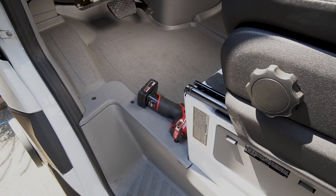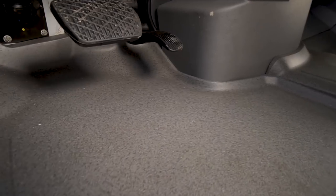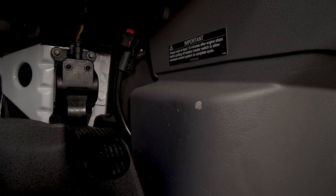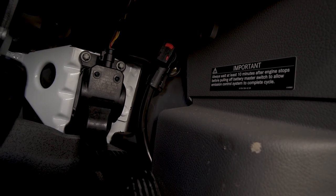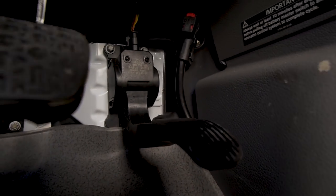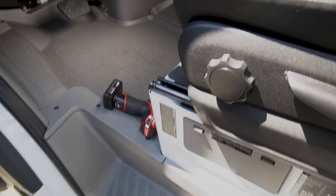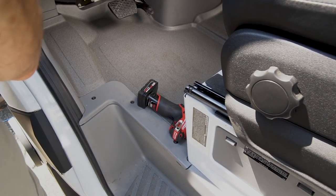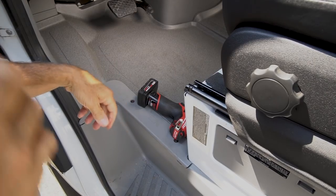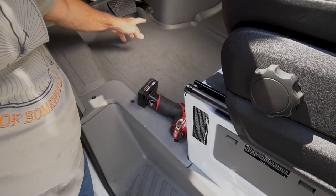I'm going to take you under there to show you the disconnect for the battery. See that little red button up there? You press the button and you pull that off — that's a ground stud. So you don't have to take this whole floor apart. Certain vans have this and others don't; this is a 2017 so it's got it. I don't have to take this floor out in order to shut down this battery, but I'm going to do it anyway just to show you the steps that are involved.